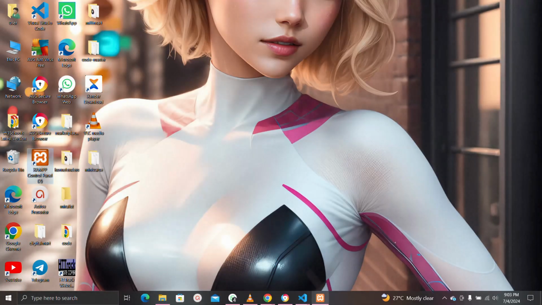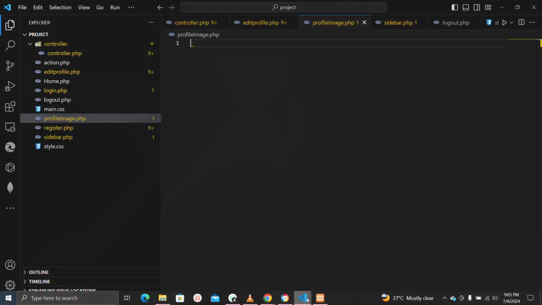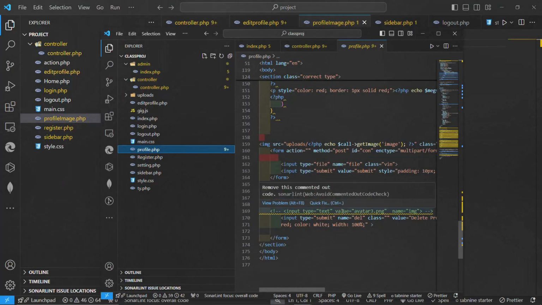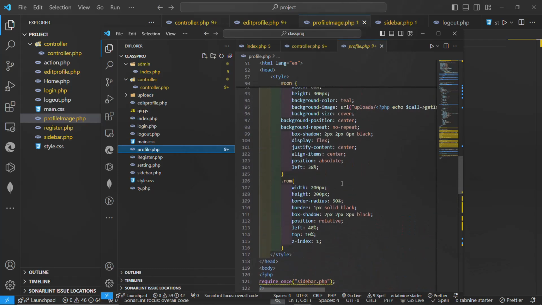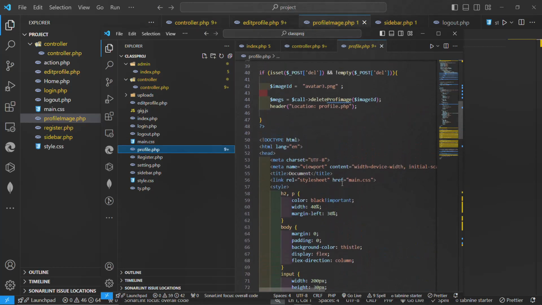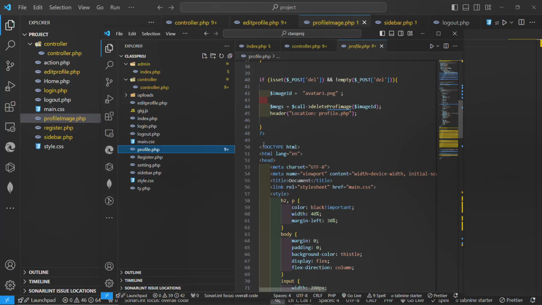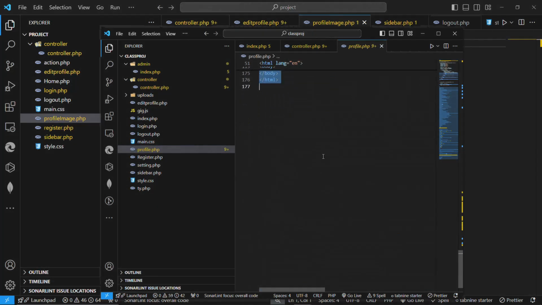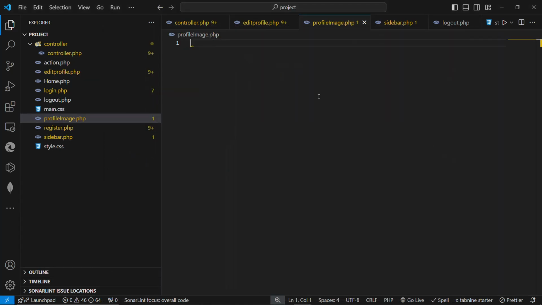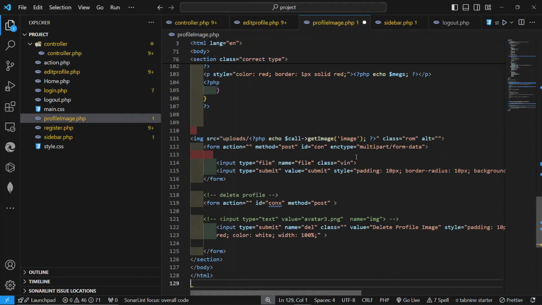So let me use whatever I styled here. I'm going to explain the HTML. It's just HTML. So Control C. You can choose to style it your own way. I'm just trying to paste it so you can view it.